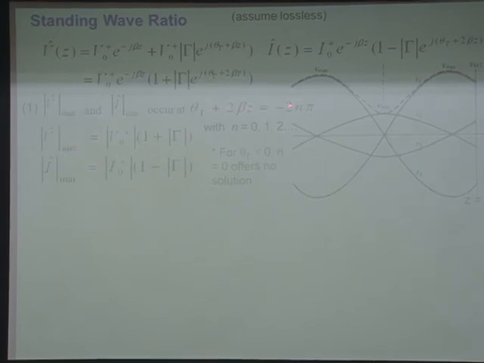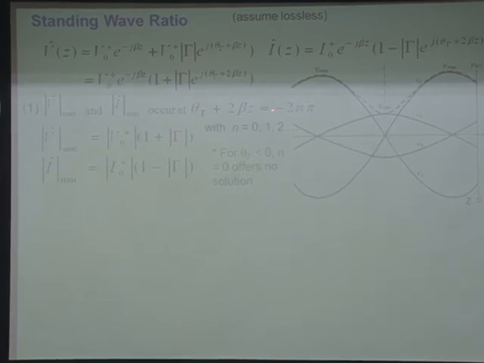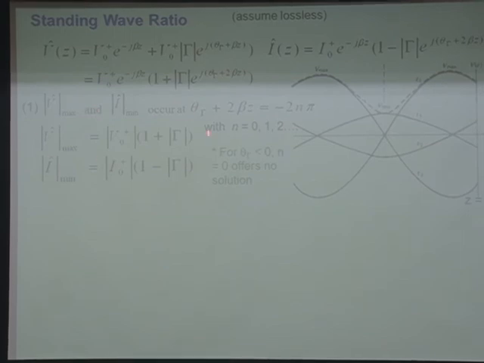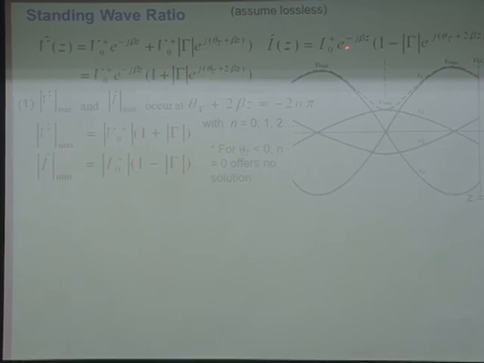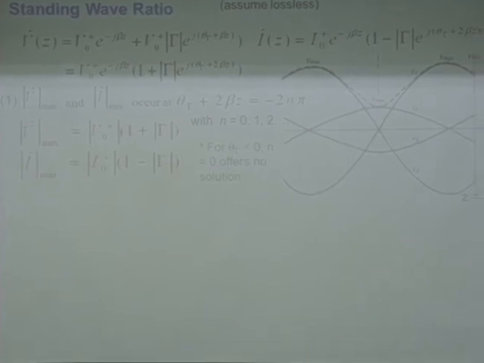So the first condition is that if you have theta gamma plus 2 beta z equal to an integer multiple of 2 pi, and we put a minus sign here because we define z equal to 0 at this point. 所以这边呢 z 都是负的值。Okay, you have to get used to this minus sign right here because z equal to 0 is right here, and then this is the minus z. So if you have this relationship, then you have a maximum value of the voltage. And if you check this expression for the current, it corresponds to a minimum value of the current.